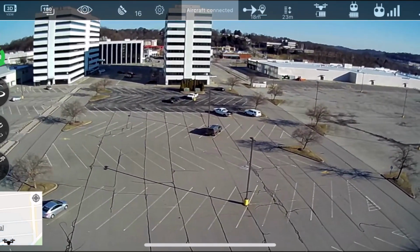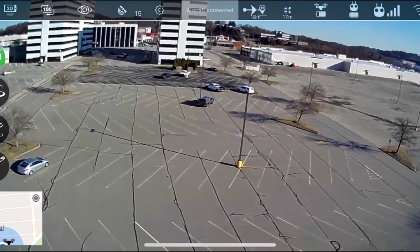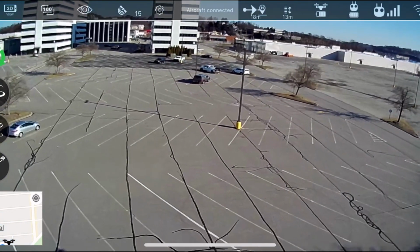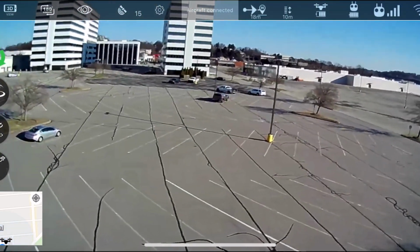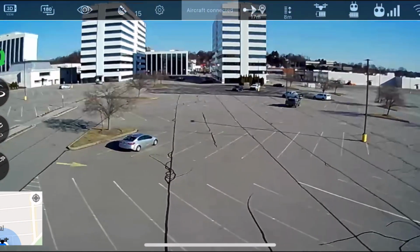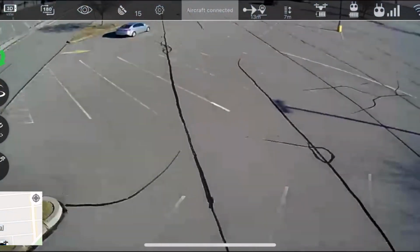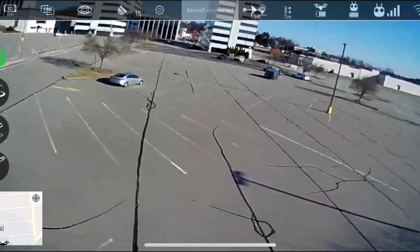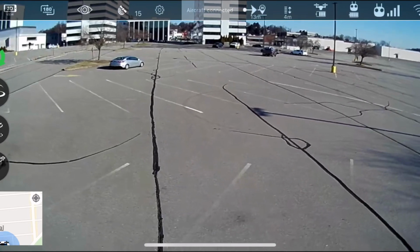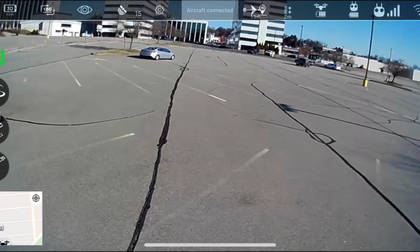I'm gonna take it up here in a couple of minutes, maybe go up to the Lake Donegal. See, this isn't the kind of quadcopter that I trust to go in between the office buildings and all that. This ain't like some kind of DJI product. I would be afraid it would lose the bind and crash into one of the windows or something. And then the damn security would be over here throwing me in prison. So this isn't the kind of quadcopter you're going to fly around an office complex like this.